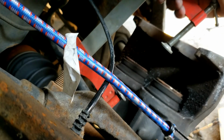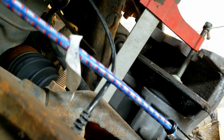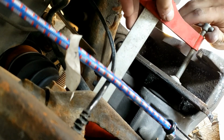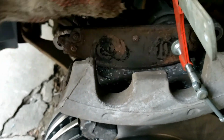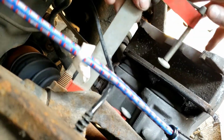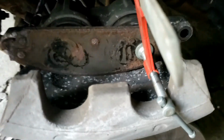Next, grab a C-clamp or some kind of vise and either a piece of wood or your old brake pad in this case. We are going to compress the piston, and this is why it's important that we remove some oil. Another helpful tip, but this is 2 pistons, so when I compressed it, I put this clamp in the middle. And still couldn't get it on right away, so then I did each side to really push it in all the way, and that will make it a lot easier to just slide onto the brake pad.